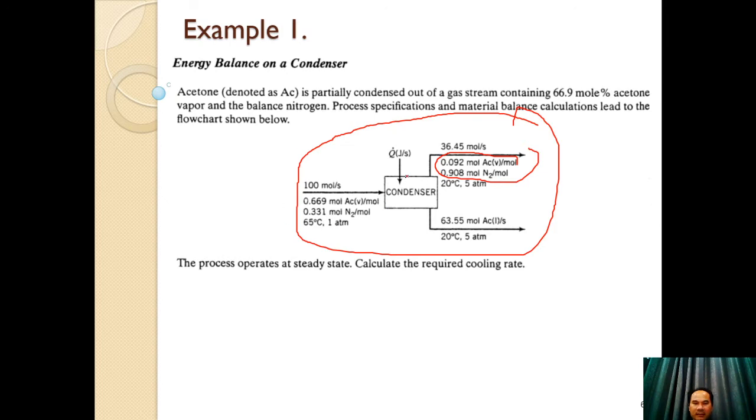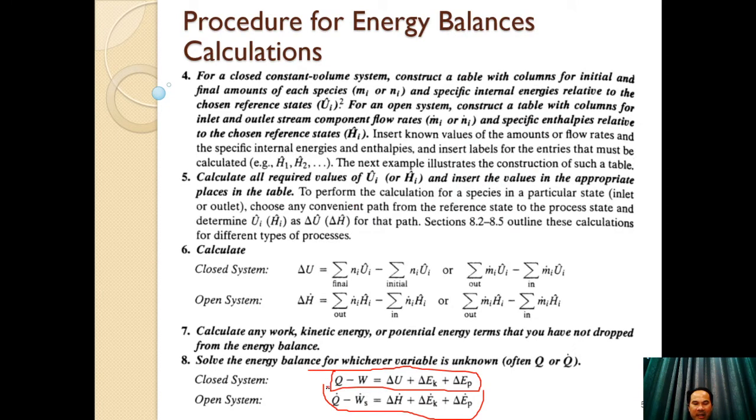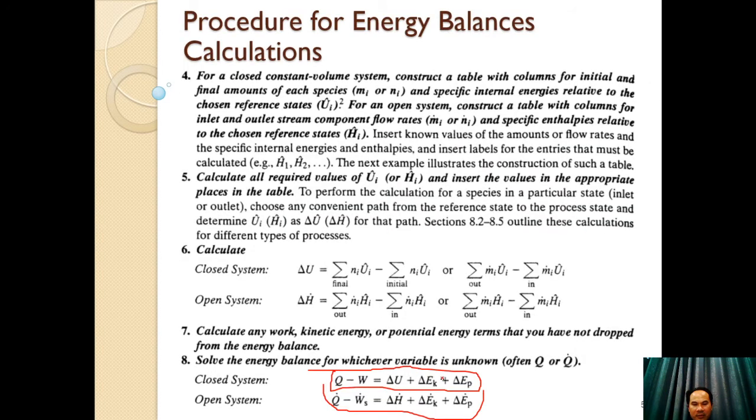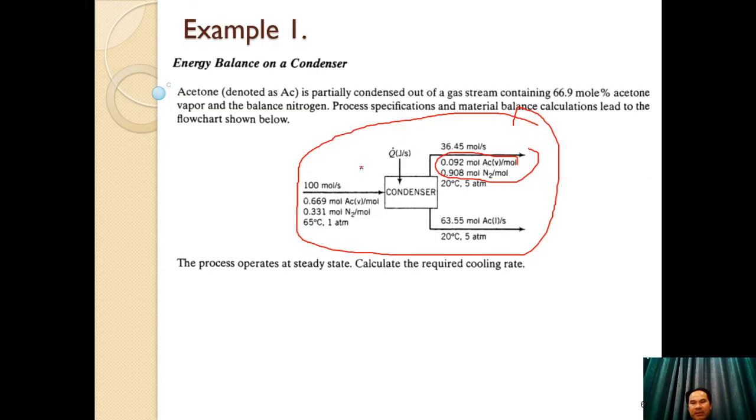Also for the condenser, we have some energy transfer. Mostly for the condenser, the energy transfers from the system to the surroundings. But in this case, if you use this formula, we set up the energy balance based on energy input being a positive value, so you write Q as input. If you solve the equation and Q is positive, it means Q is input. If you solve the equation and Q is negative, it means Q is output.